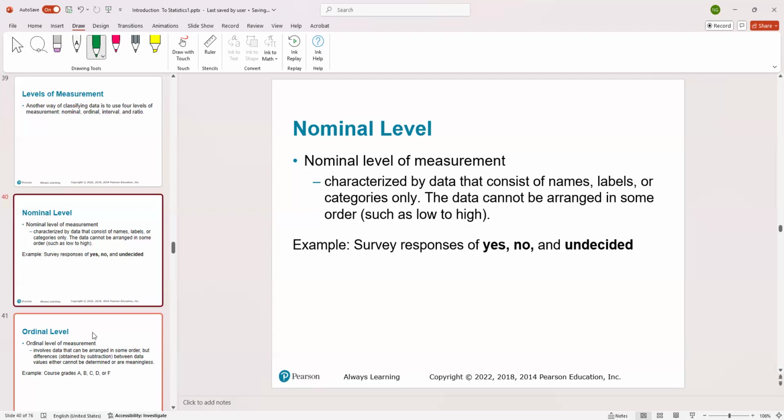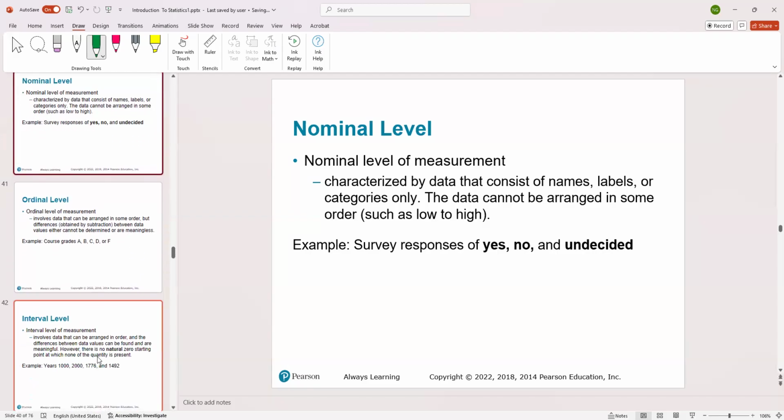So when we do the nominal level of measurement, as we said, you don't need to do anything harder with it, right? For example, survey responses of yes, no, or undecided are very nominal, because nominal data lack any ordering or numerical significance. They should not be used for calculation. So we don't need to do any calculations for nominals, right? Sometimes numbers like 1, 2, 3, 4 are assigned to different categories, but these numbers have no real computational significance or any average.